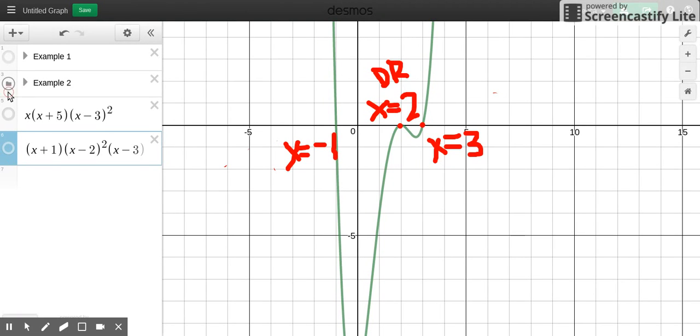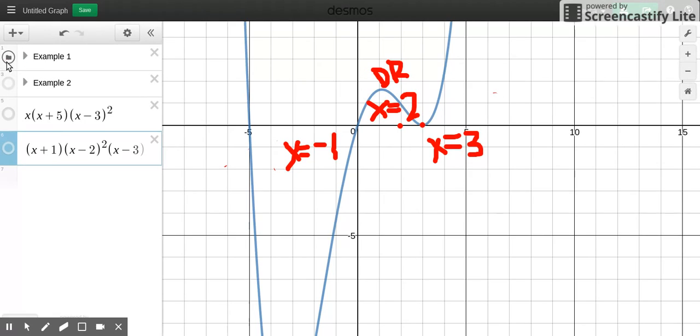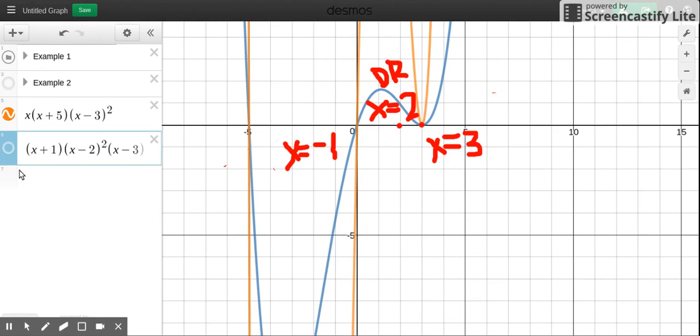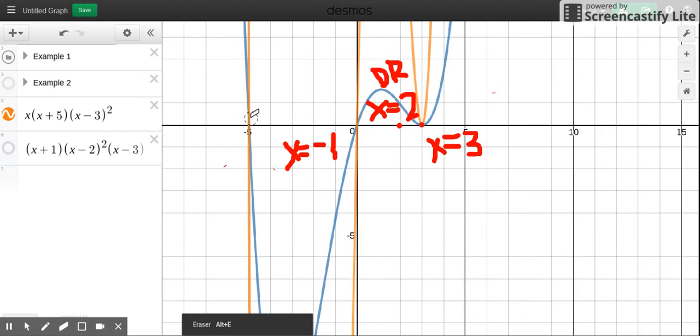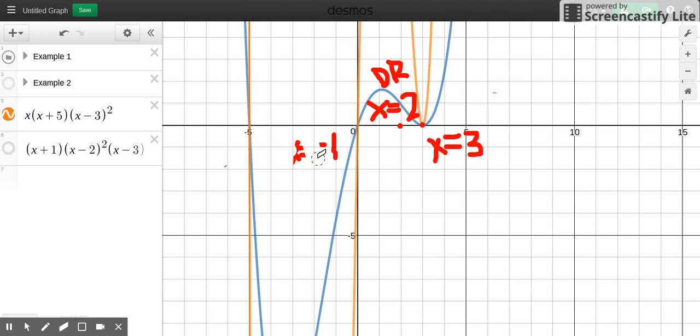Let's look at this first one again. So we have the first one, and here it is. And you see how it's not matching right on? It's because there might be a number in front of it. But all we're really worried about, and don't let this confuse you, is if the zeros are crossing in the right locations. Okay, if the zeros are crossing in the correct locations, it might be a possible value.